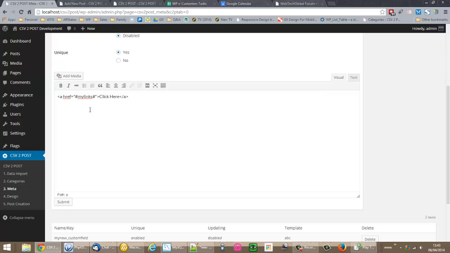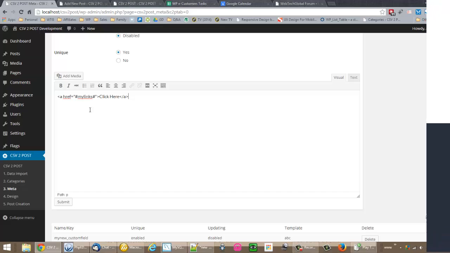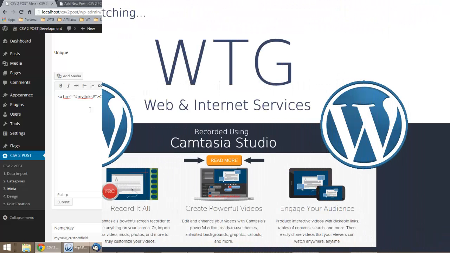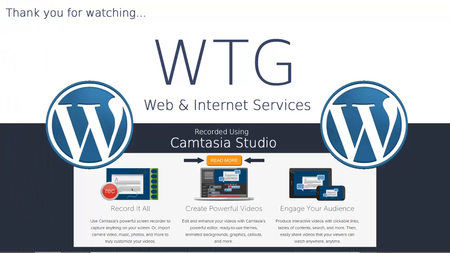But as I said, if you're quite sure that's not going to be your situation, I know a lot of you are importing affiliate data and you're creating blogs really quickly. You know exactly how you want them to be, and they stay that way for a long time. Then you'll get away with adding some HTML and things like that in this editor, and that's exactly why I added it. And I think that's everything.